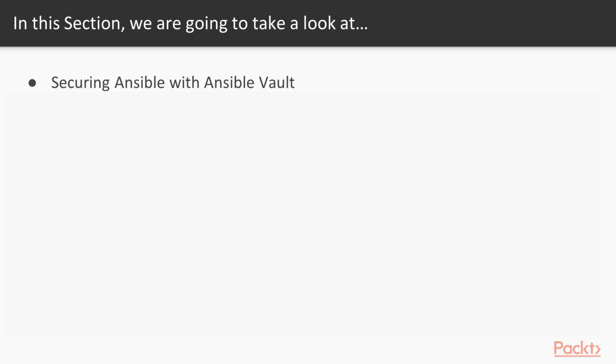So in the last section, we took a look at the basics of Ansible, how to construct a playbook, define variables and inventory, and so on. In this section, let's go beyond the basics and talk about how to secure your playbook or some of the sensitive information in the variable file with Ansible Vault. We're also going to take a look at templating with Ansible and Jinja 2.